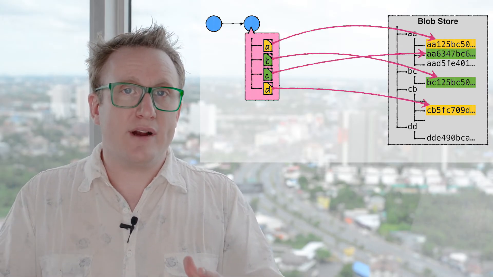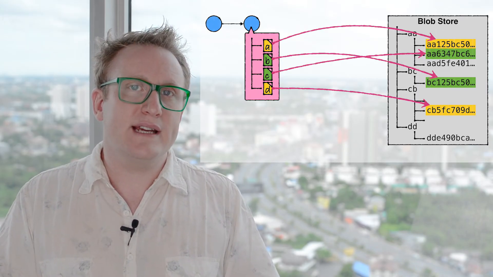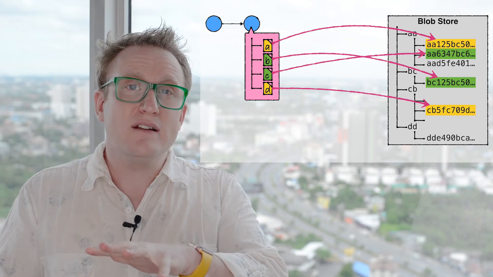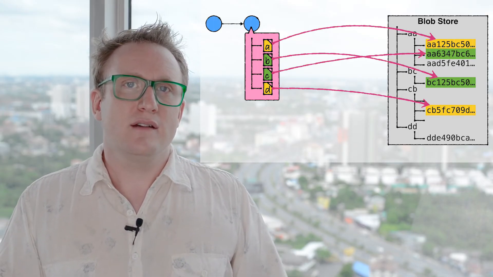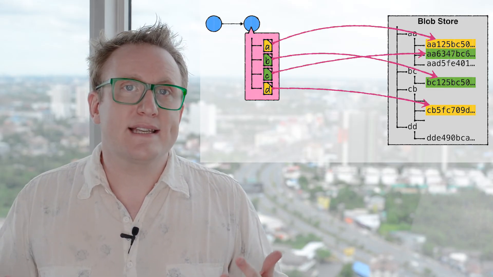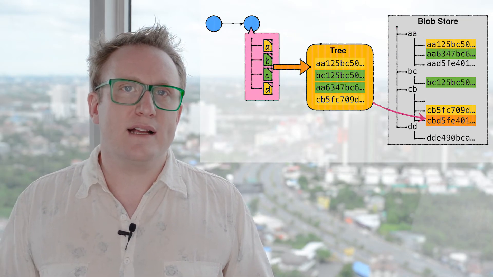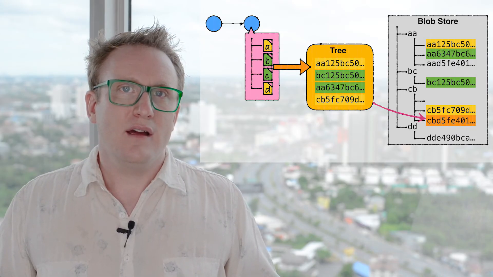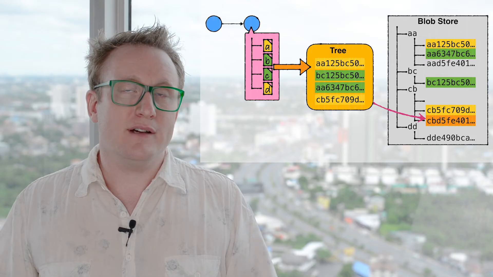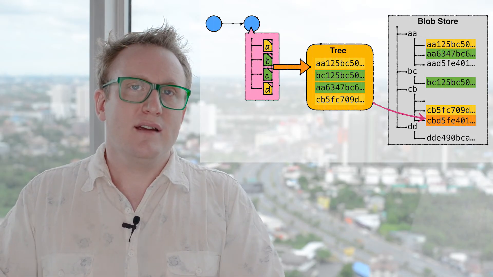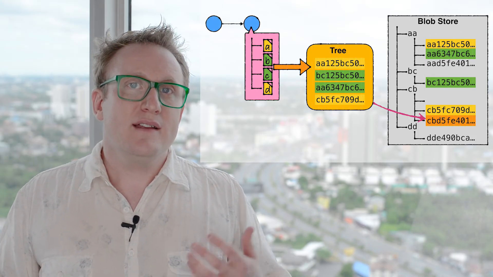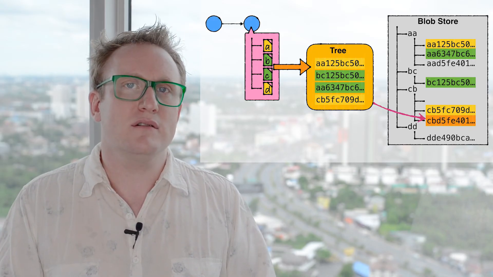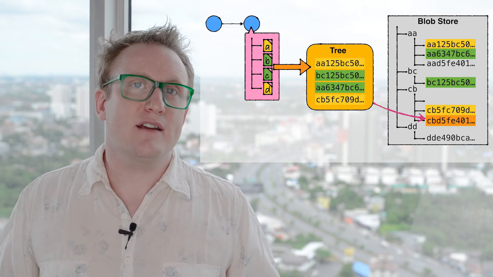At commit time, Git creates all of the items within the tree in the blob store. It then needs to represent what the tree looks like for this commit, and to do that it creates a simple text file that has the keys of the items in the tree, and once again puts that in the blob store. It compresses the contents and finds the hash of it — the hash is the key, and the compressed contents of that tree file go in the blob store.